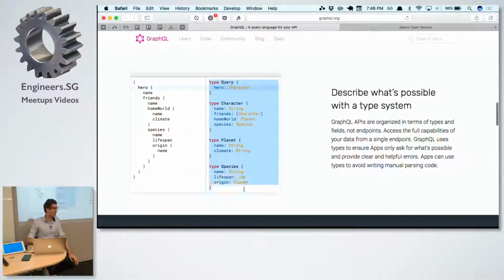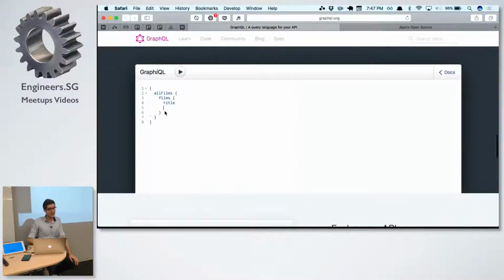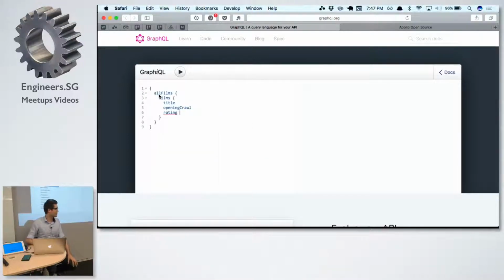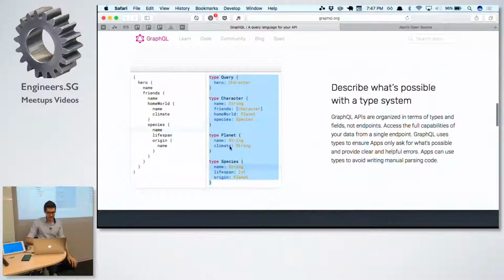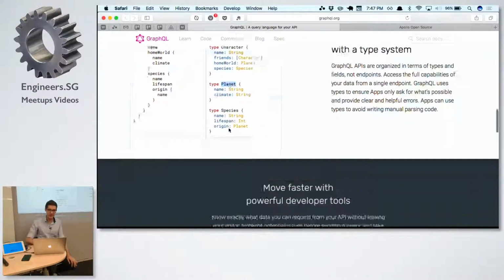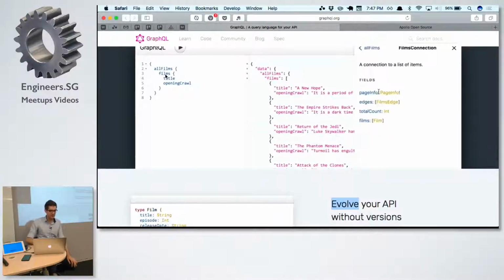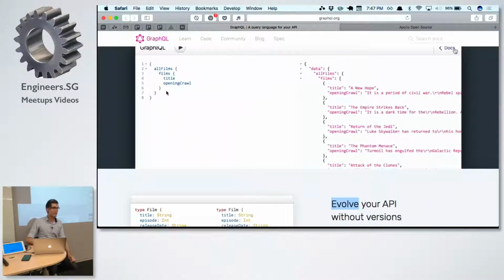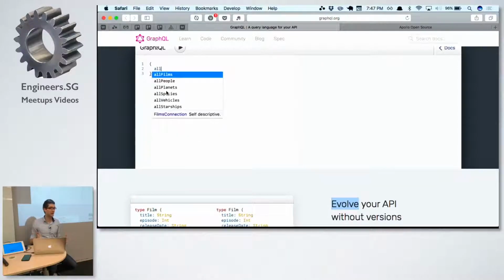Okay, because we have this schema here, GraphQL understands what data you have, and there is a small web tool. It's like an IDE that allows you to try out these queries. And while you type, it gives you code completion. And because it understands that there's something like all films in your schema, and it has name and climate and whatever, okay, here this is a planet, when you say, give me all films, and then for each film, give me title and opening crawl, whatever this means here. So while you're typing this, it already shows you what fields are available. You don't ever have to look at any documentation.